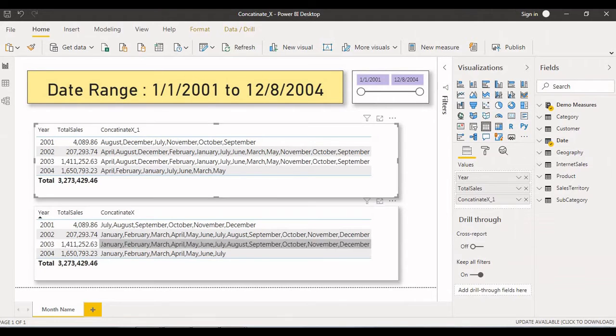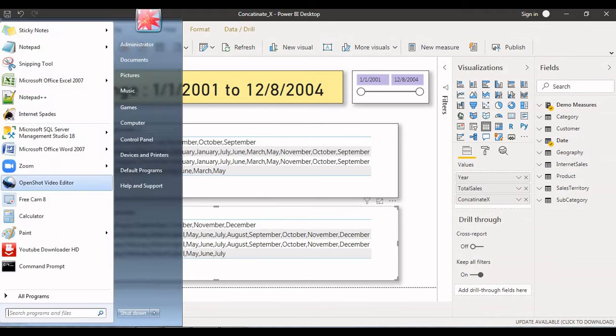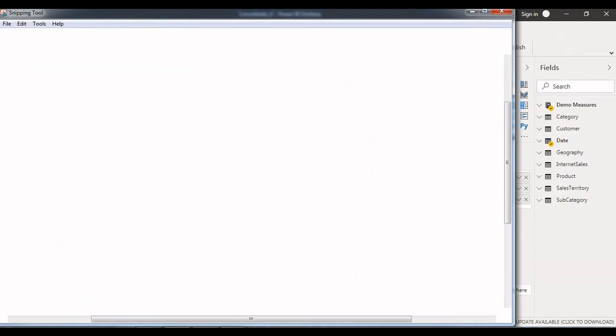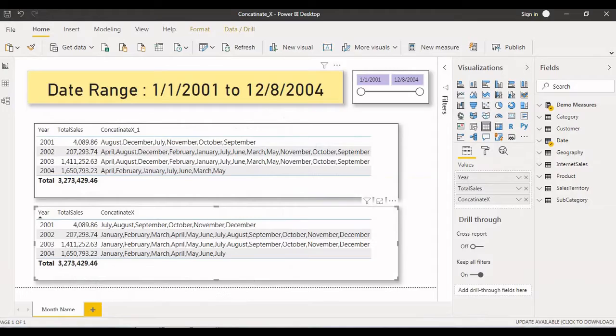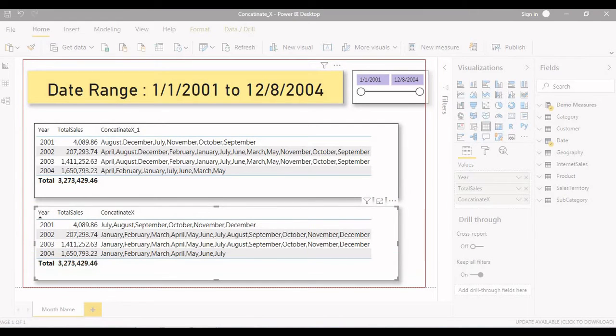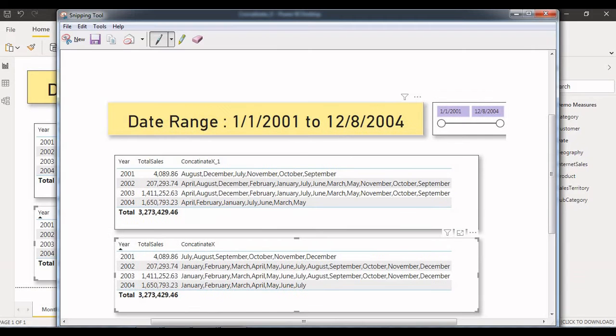But why have I created two? See, these two look the same; I'll take a snip. Both look the same, with a very minor difference between the two measures: one is CONCATENATEX and the other is concatenate.